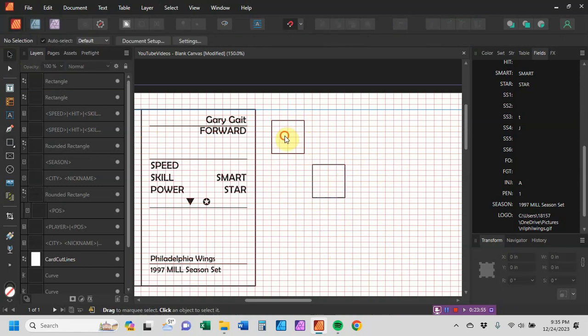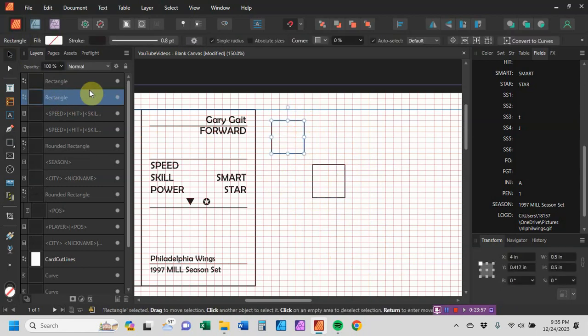I click on this one, and the X position, the Y position is 0.417. So the distance from the top of the page to the top of the element is 0.417. I go back to this rectangle and type in Y of 0.417. I am exactly lined up perfectly.